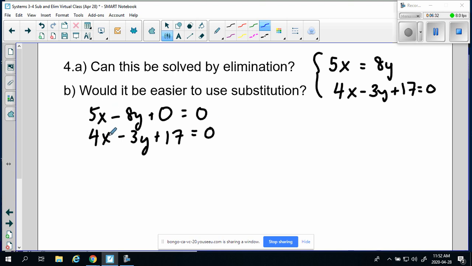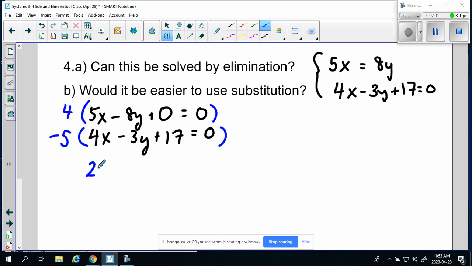And in fact, it's not really easy to multiply this to get that or this to get that. There's just not an easy multiple. So when there isn't an easy multiple, then you need to multiply both equations. So I could multiply this one by 4 and this one by 5. I guess I would choose -5 because I'm me. Or I could multiply this one by 8 and this one by 3. And then you would be able to eliminate one of your variables. So either of those would work. I'm going to choose to do it this way.